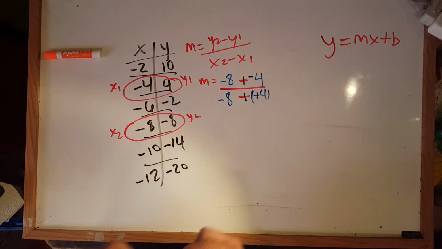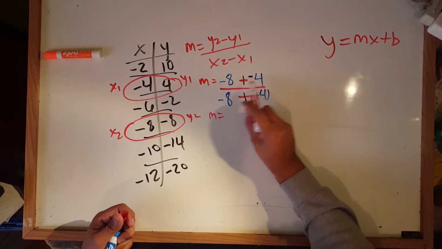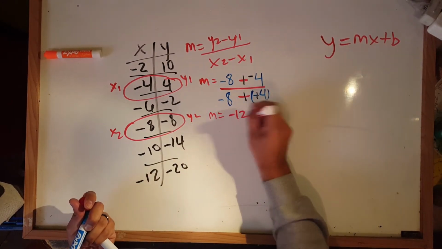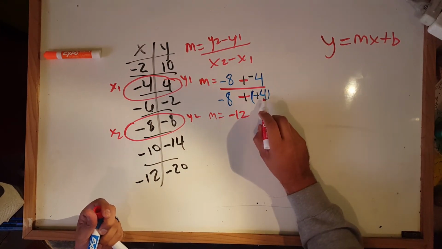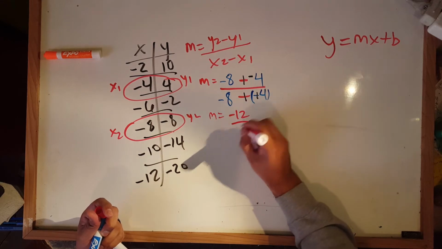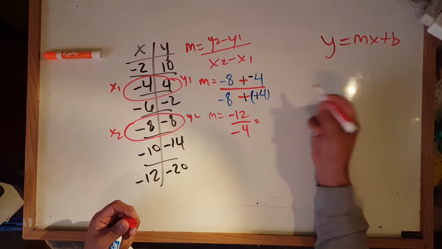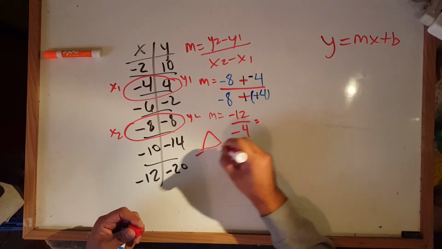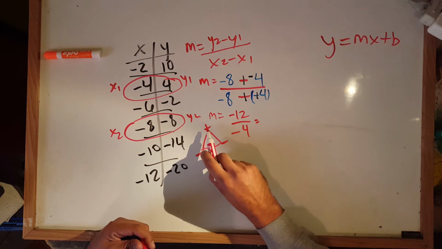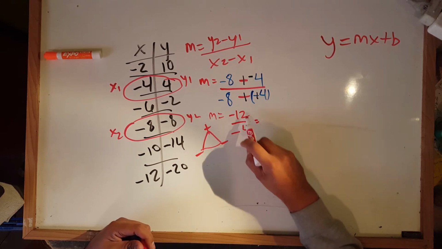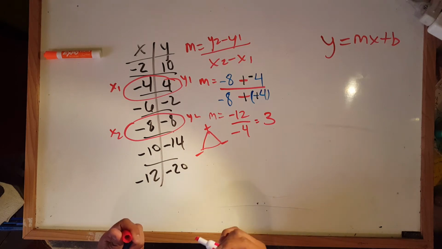Okay? So now I'm going to solve them using my minion math. So I have purple minions and more purple minions. They're all friends, so they get -12. On the bottom, I have purple minions and yellow minions, so they're going to fight, and the negatives are going to win, and they're going to win by 4. Okay? I know because I go to church, this church, not the one with Jesus, that a negative divided by negative is a positive, so this is going to give me a positive answer, and 12 divided by 4 is 3. So that's my slope. My slope is 3. Okay?